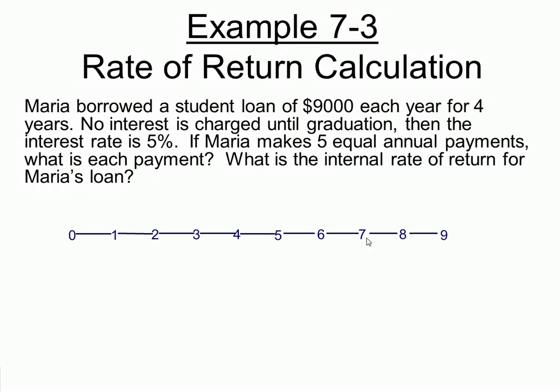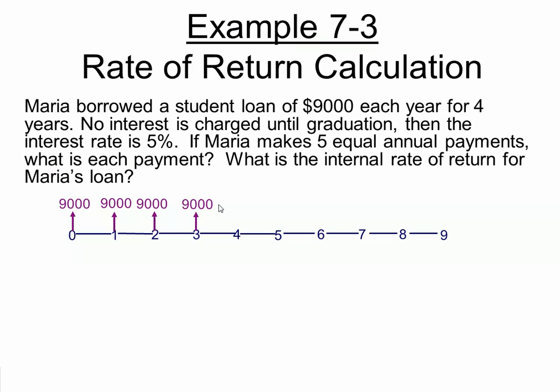So we have 9 time periods, each representing a year. Since she's getting a loan, I might have said it pointed downwards, but it should be pointing upwards. In years 0, 1, 2, and 3 she's borrowing, and then she's paying back, so that's a cost, in years 5, 6, 7, 8, and 9, arrows pointing down. That's exactly what we have.